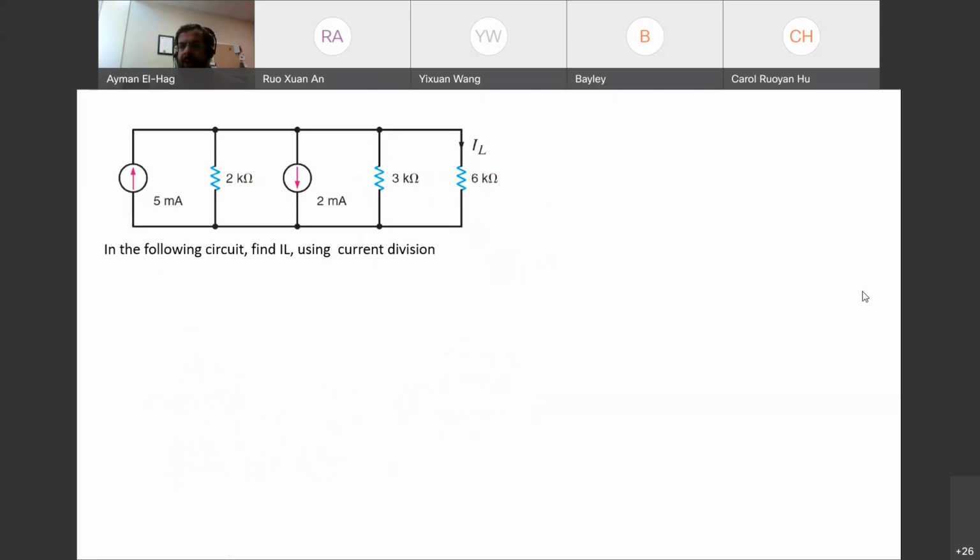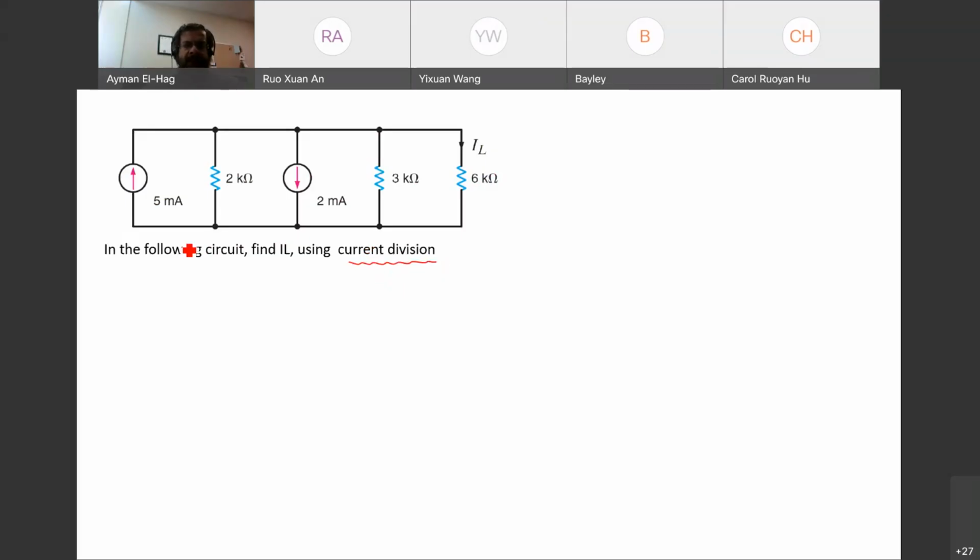Okay, now you will have one question. It could be current division or voltage division. You won't have both. Now, for the same question, you could apply both. So you will see that the question says current division and/or voltage division, so you could use one of them or both of them. So let's see this question here. I mentioned clearly use current division.